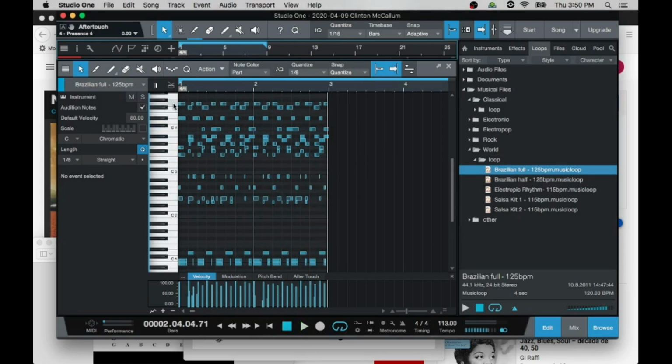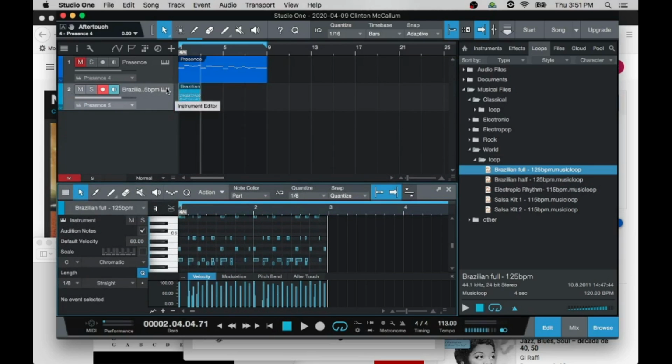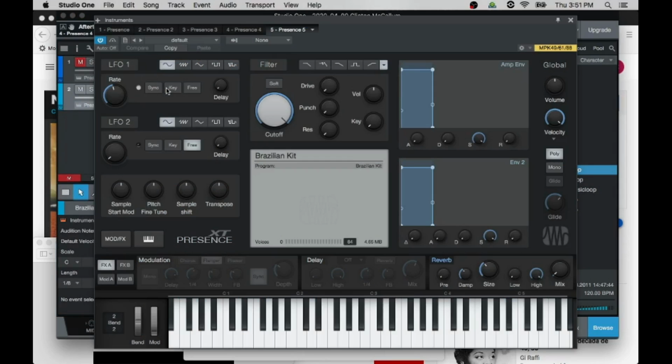We can see here all of these different sounds are happening. If I open up the instrument here, I'll notice that it's using the Brazilian kit, so all of the drum samples from the Brazilian kit are being played.